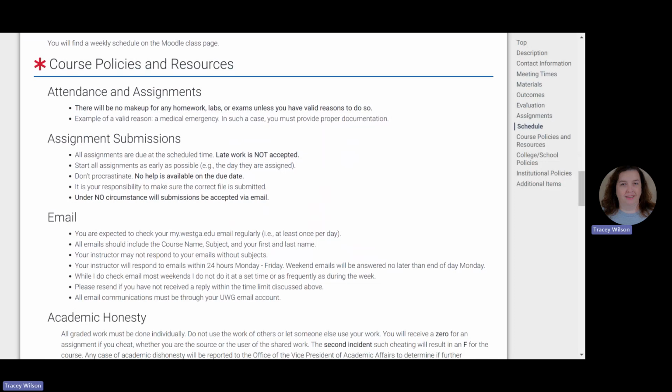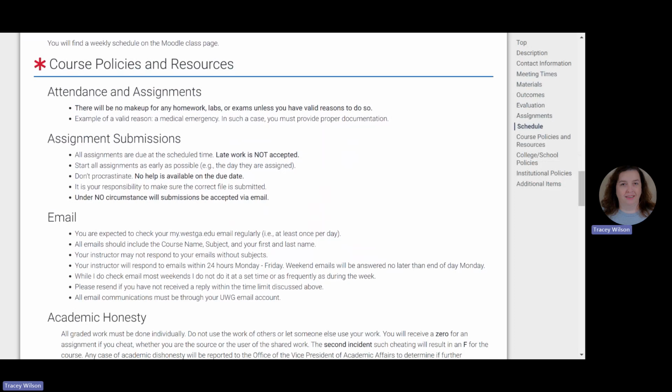I do not provide help on the due date. So if you have a major project due in 2 hours and you email me, I'm not going to email you back because there's just not enough time to work out whatever the problem is. So please start assignments and projects early where you can ask me questions well before the due date.